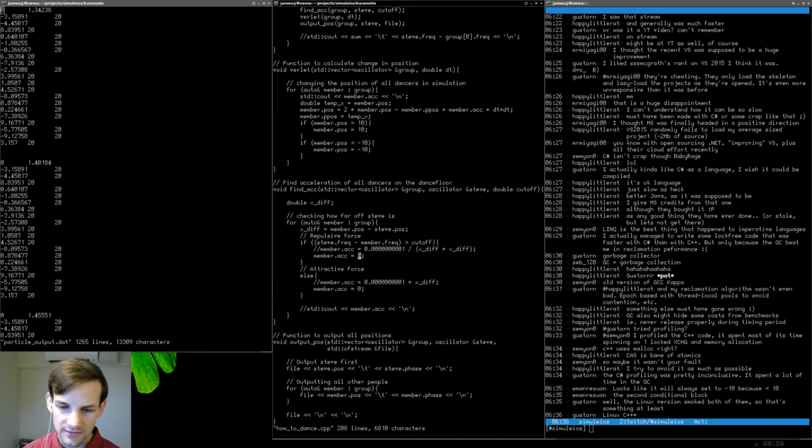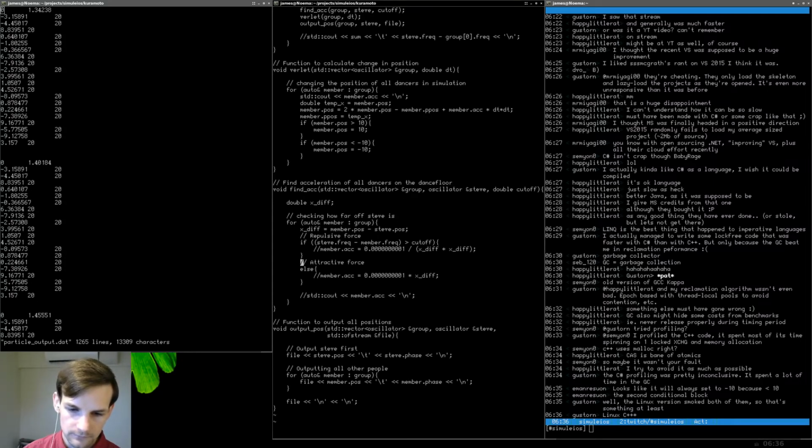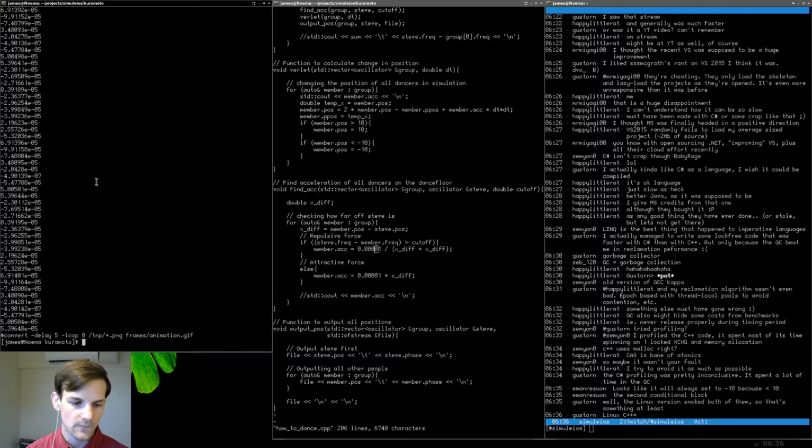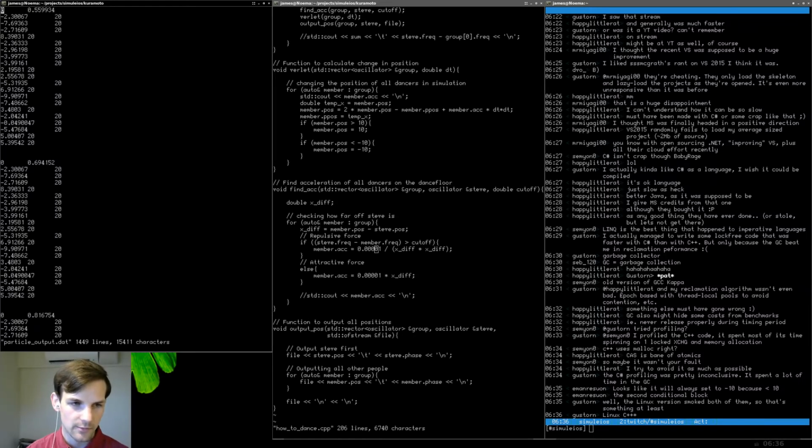Let's go ahead and change the acceleration again. I can almost guarantee this number is too small, so let's go ahead and just increase it a few orders of magnitude. So let's go here, write quit, and let's make that. Okay, so we have these accelerations. Now let's go to particle output.dat. 2.3, 2.3. These guys are barely changing at all. So let's go back up and let's change it again.